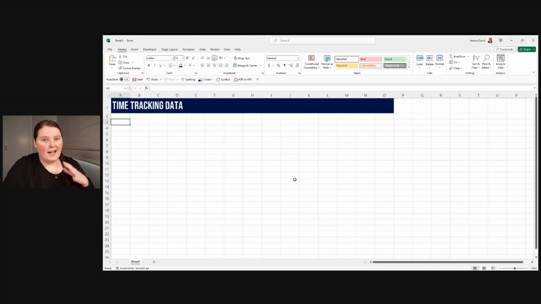In order to do this though, we are going to need a spreadsheet, so let's open up Excel and get one started. As said, I want to track my time in 15-minute increments, so down the left-hand side here is where I'm going to have those increments. So we'll say 12:00 a.m. and then 12:15 a.m., so on and so forth. We can just drag that down on the side so we have all of the different times that we need.